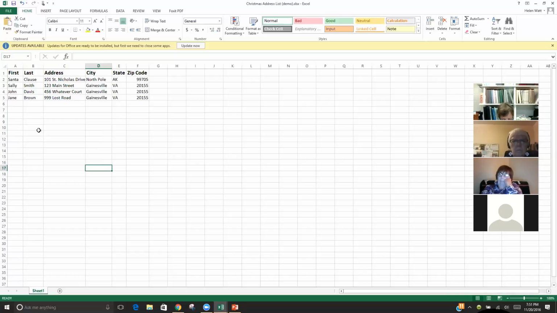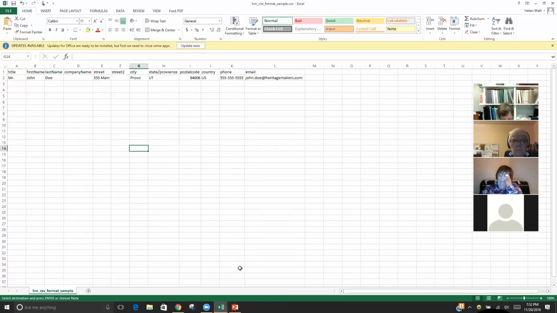So your big mystery, the part that you can do, is to get all the data from your spreadsheet into that Heritage Makers spreadsheet under the right column. You have lots of options, or two. I'll show you two. One will be, see where she has her first names like Santa, Sally, John, Jane. She's going to copy all those names, right click, copy, however you guys do it. Go open your other spreadsheet, your Heritage Makers one. Go to first name and paste. So you see what's happening? We're creating our Heritage Makers spreadsheet with the proper titles.